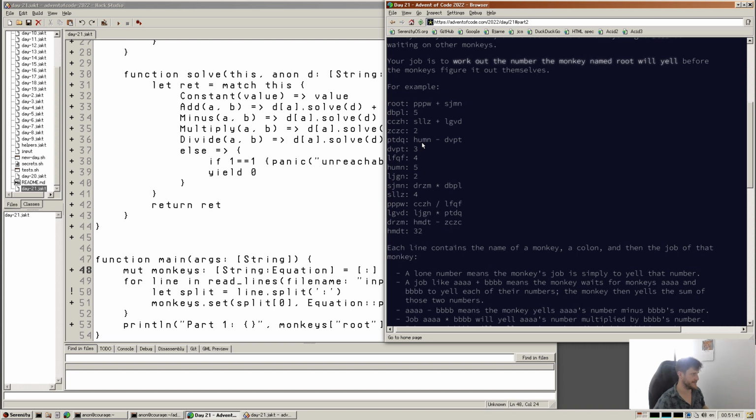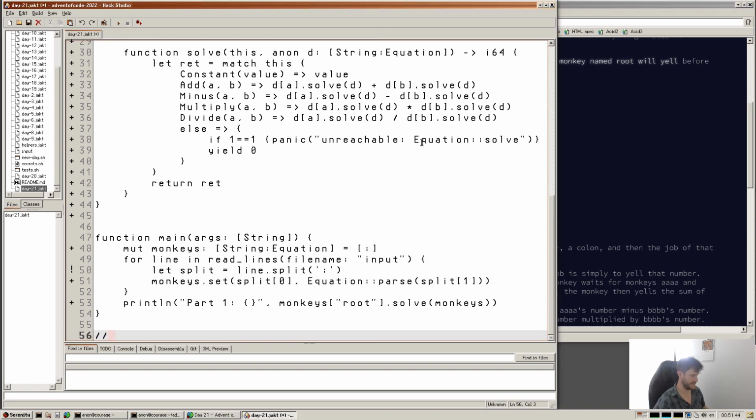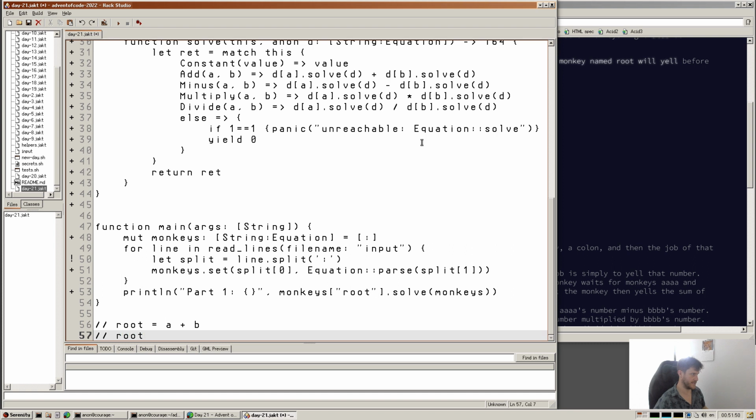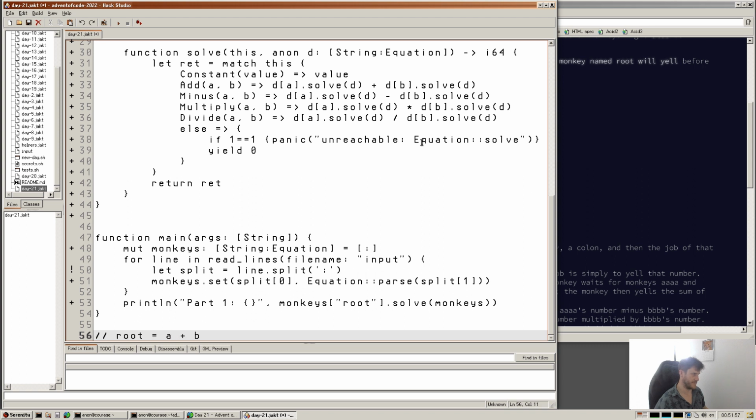So the issue is we basically got something like root equals a plus b, but for the second half it's actually, and like this a can be a bunch of stuff, so it might be like a plus b minus c divided by d, maybe all of that stuff with like the right brackets and everything, and then this b side, it could be something like e minus f times g, maybe divide g and then times by h, and maybe with brackets like that.